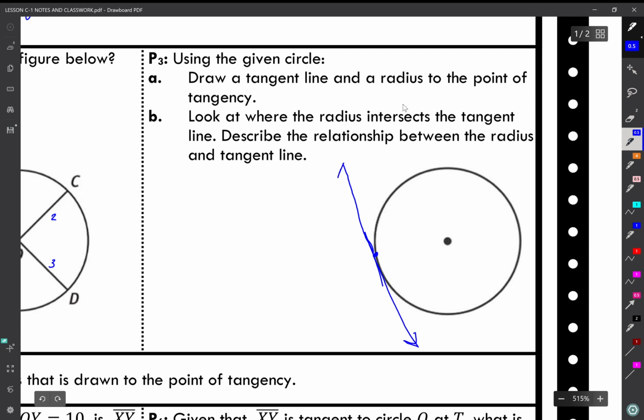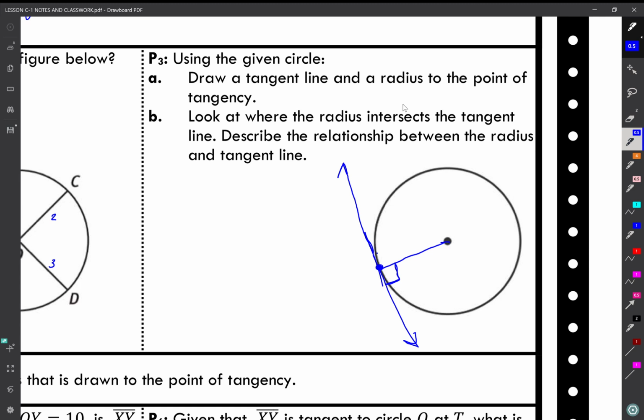Okay, that's good enough. All right, now we're going to draw a radius to this point of tangency. So my point of tangency probably should have been a bit right here. That looks more like the line I drew. Let me erase that. Okay, and then I will draw a radius, or attempt to draw a radius to this. Okay, and notice that, look, they look pretty perpendicular to me.